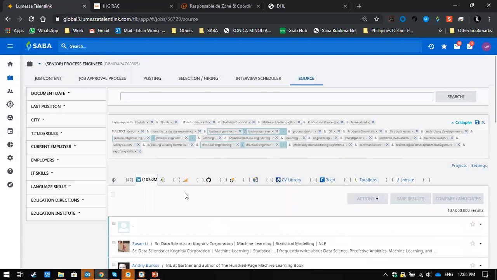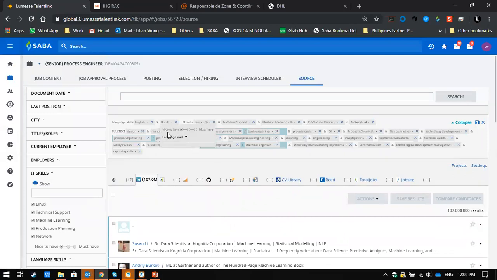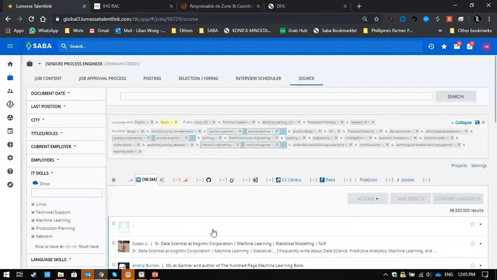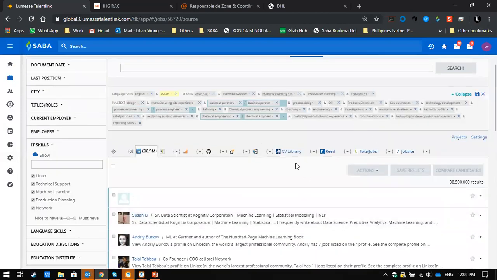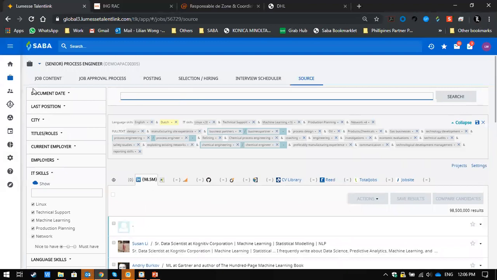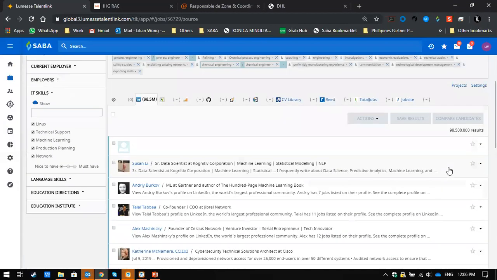So based on all these requirements, there's about 107 million that meets this details. So maybe I want to drill down specifically for more stuff, I can do it here. Or I can even drill down even more detail. Let's say it says English and Dutch, right? I've selected Dutch nice to have, I can select must have. And then you can see the number will reduce. So there is many metrics that they can do. Okay. So this is actually the sourcing part. You can actually put more filters here as well if you need to in the site here. So is there any questions for now?